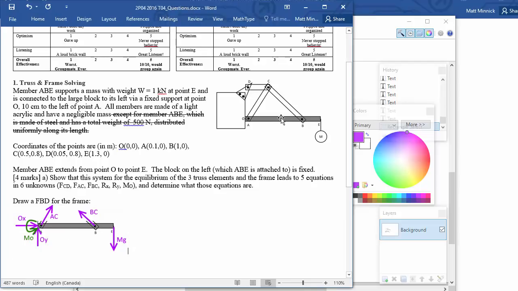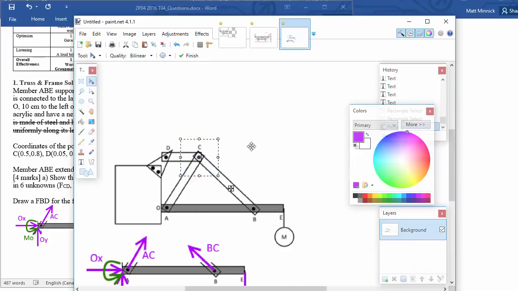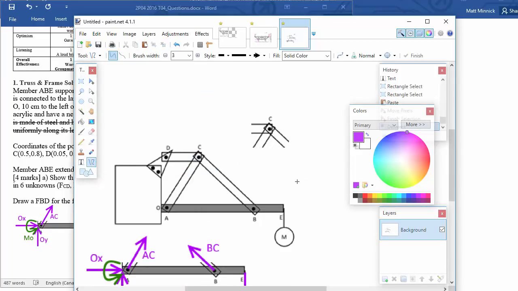Then the other thing we could draw a free body diagram for is point C, which is going to give us 2 more equations and 1 more unknown. So why don't we go ahead and explicitly show what we're talking about when we draw the FBD for point C, just leaving the truss pieces in there to show the angles that we're talking about.